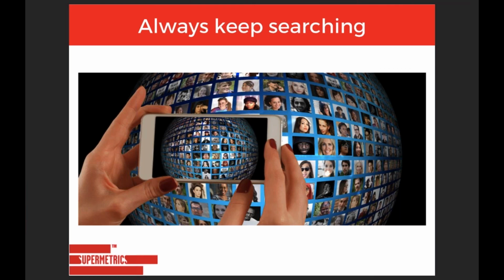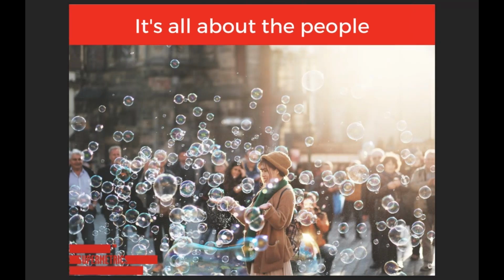Always keep searching. Don't assume that once you build it, they will come, unless you join an affiliate network, of course. But even then, it requires a lot of work to find and attract new affiliates to your program. And not only new affiliates, but actually the right kind of affiliates. And this is something that should be done every day. It does help to implement inbound marketing strategies and automate the recruitment process. But as you can imagine, the big fish and the affiliates that most affiliate managers are after are not going to come to you just because you now have an affiliate program. You actually have to identify them yourself, and you have to reach out to them and recruit them yourself, which is, well, actually quite awesome because you get to literally meet new people every day, and see the results of your work when your affiliate program grows.